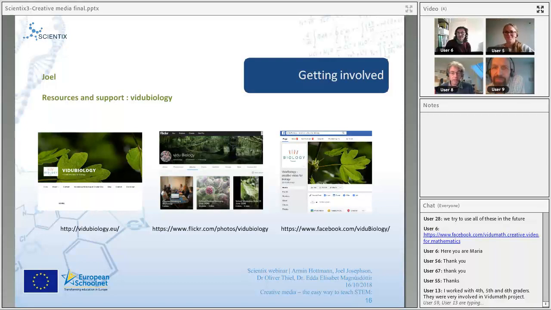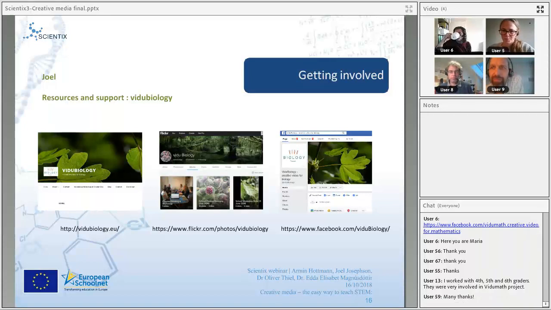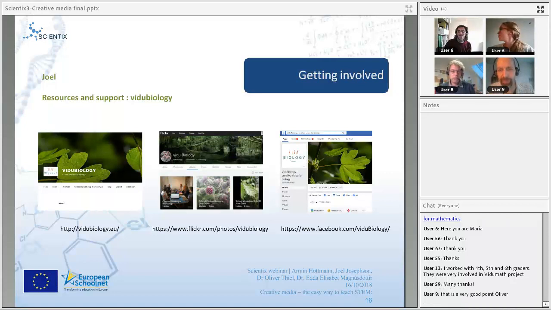And there was a question about group size. We have worked with groups of 3 or 4 children. That works very fine. And we grouped the children not randomly, but by their performance in mathematics. So when all the students that struggle with mathematics are together in one group, then they have to engage in the problem and in making the video. And they are often very competent in making the videos, even if they have problems in mathematics.